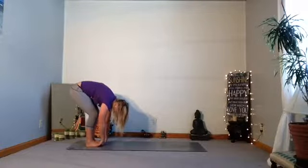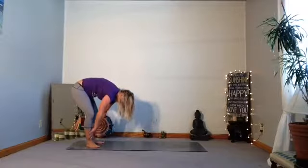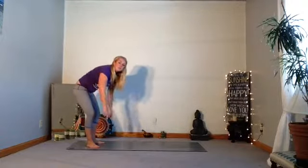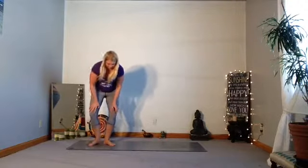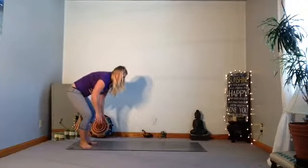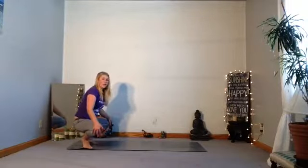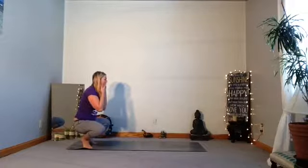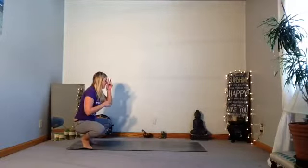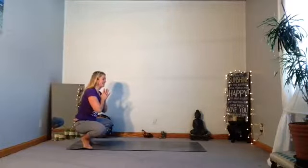Releasing that, bend those knees, lift up one toe at a time. Plie those feet, so make a little V with those feet. You're going to spread them out a little bit here. And we're going to come down, bending those knees into this nice open squat here. Breathing into this. Nice full deep breaths. Having fun in this little balance here.